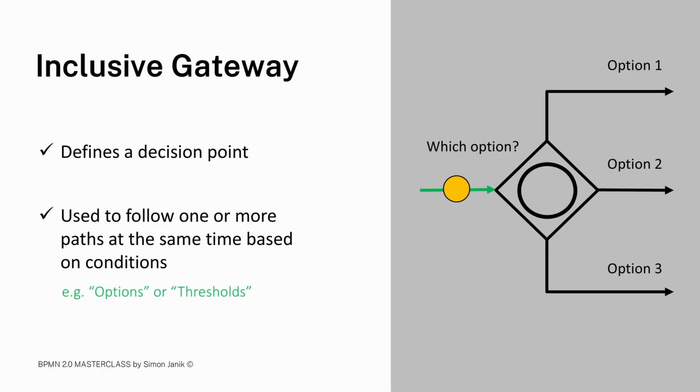So what happens when the process flow reaches an inclusive gateway? It checks each condition, and for every true condition, a token is sent down that path. Like in our example, if two conditions are true, two paths are taken. If only one is true, then just that one. This makes it more flexible than the other gateways, so we can say the inclusive gateway allows a kind of controlled parallelism.